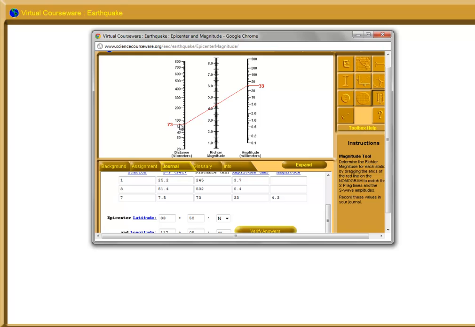Let's move this distance up to 245. Let's move the amplitude down to 3.7, and looks like we're at, believe it or not, same thing, 4.3.